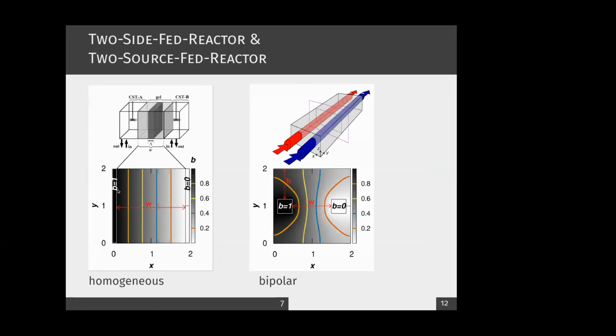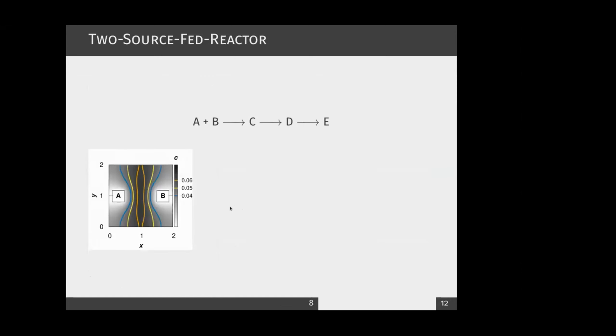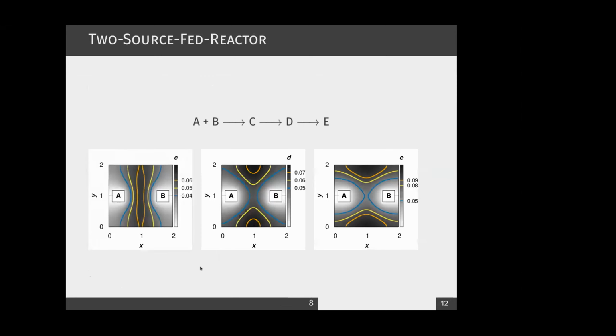So while the first one, the standard TSFR, is basically determined geometrically by the distance between the source and the sink, here the distance between the source and the sinks is important, but also the distance from the borders becomes quite important. Because it is definitely a two-dimensional bipolar diffusion field, and now we study the pattern formation in this field. This is just a simple simulation: if you perform a very simple reaction, A plus B produces C, D, and E as final products, then you can see in this bipolar situation the concentration profiles of a simple linear reaction also separate.